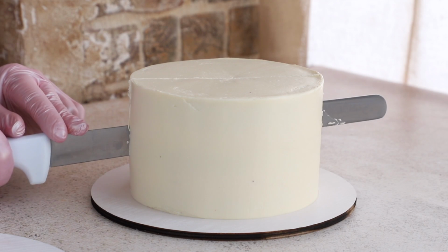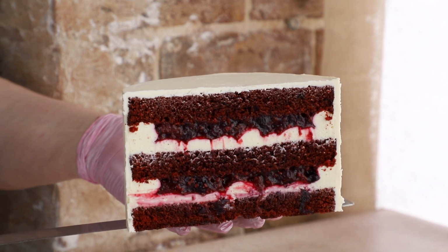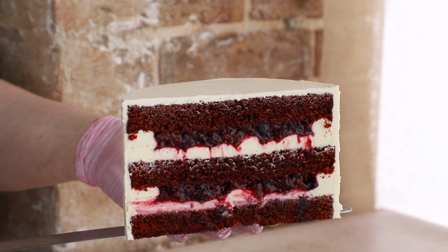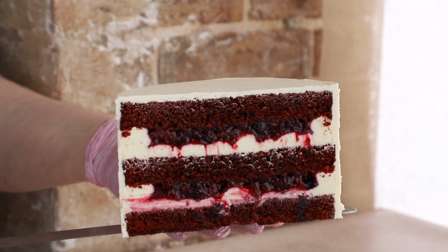Now let's take a look at a slice of our cake. The color is very delicate and elegant, and what's most important is that the filling coincides with our principles of using only natural ingredients. So we can enjoy it ourselves, and it's safe to feed our children with.